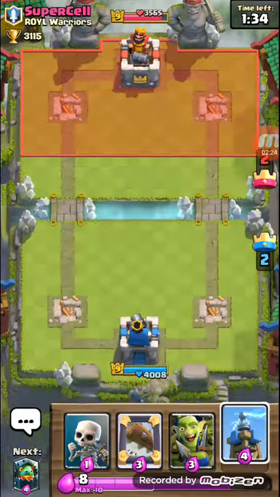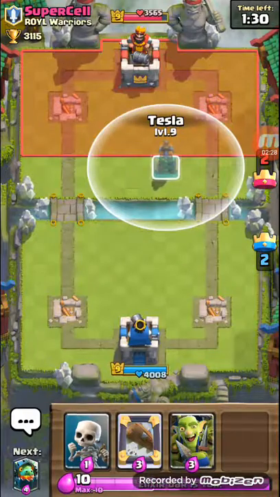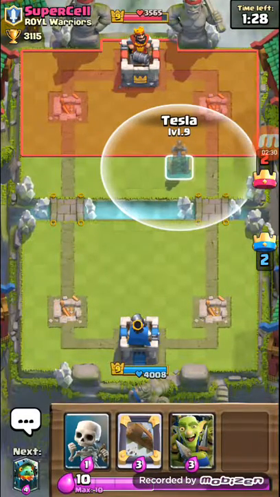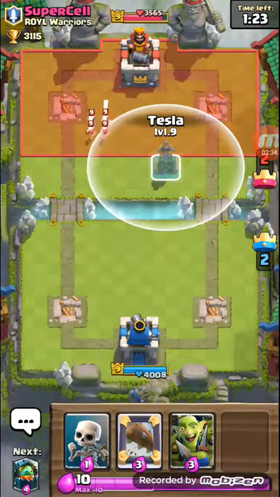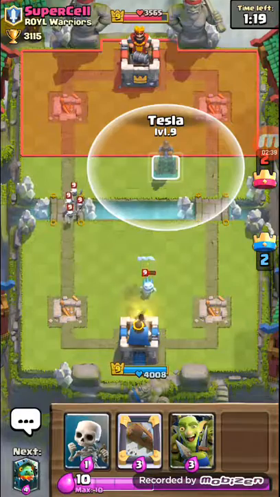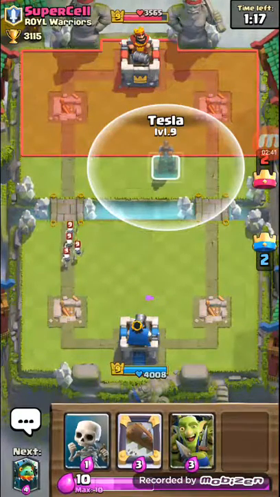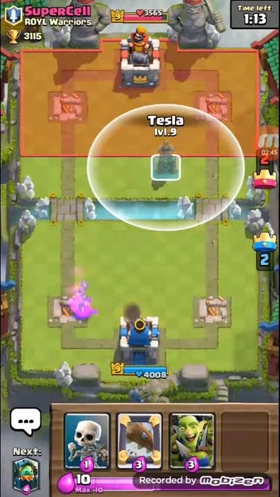I don't have my heart. It was on the third block. Third tile, I mean. Okay. Not yet. Let's go to the first one. Okay. I got it ready, bro. I got mirror ready, too. Okay, let's go. Alright, place down the Tesla.